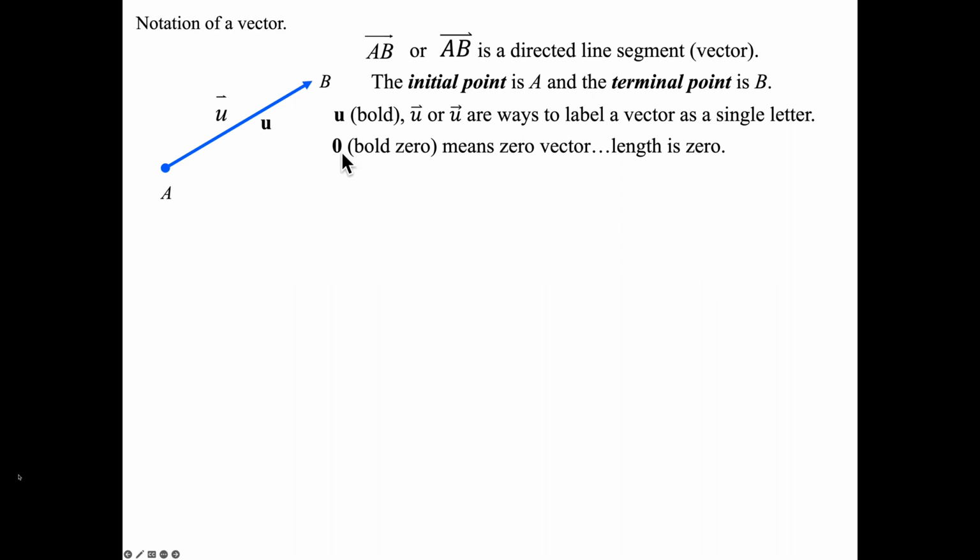We also have a special directed line segment or vector called the zero vector. The zero vector has no magnitude. Its length is zero, which is kind of weird because then what direction is it going in? But we have to have a zero vector because we are going to add vectors. And whenever you want to add or subtract something, you have to have a value of zero that when you add to it, you don't change its value. All right.